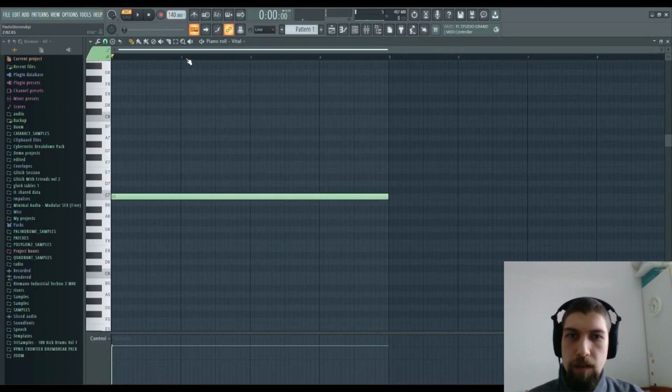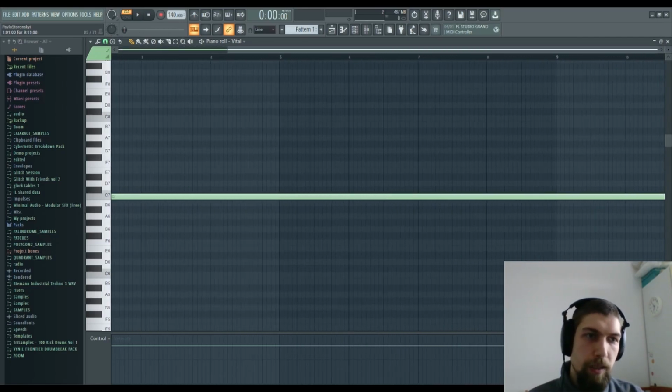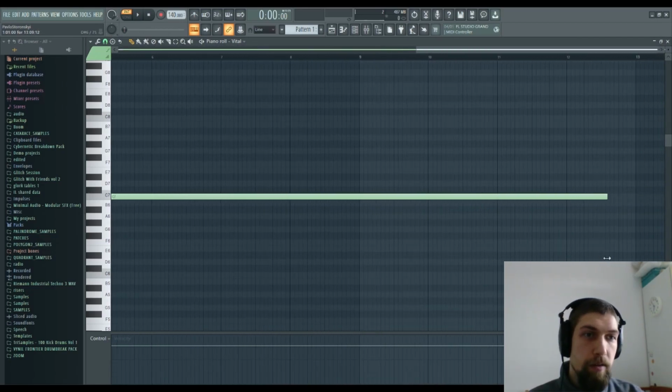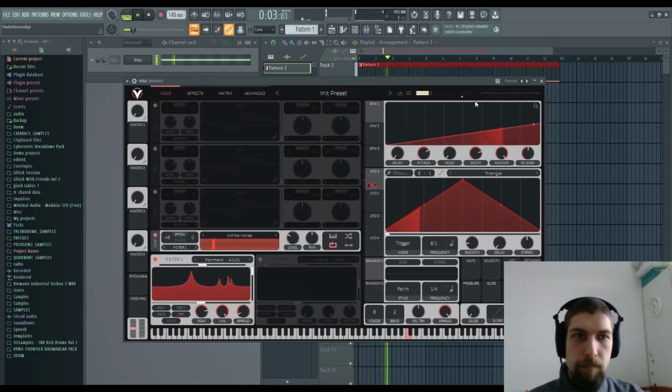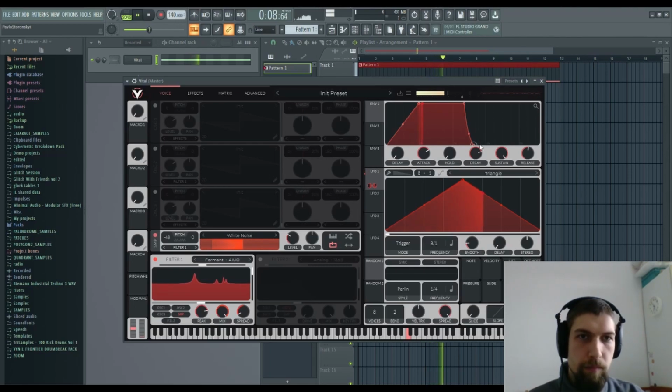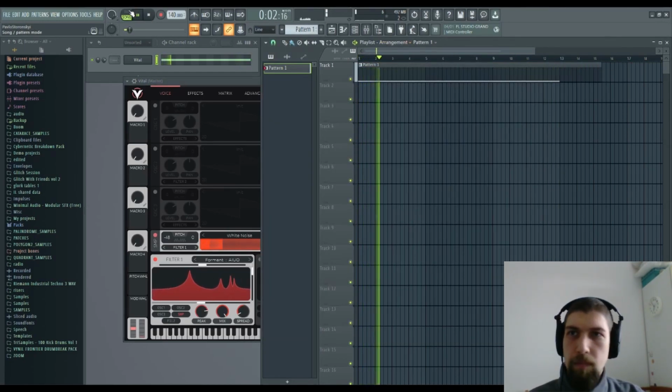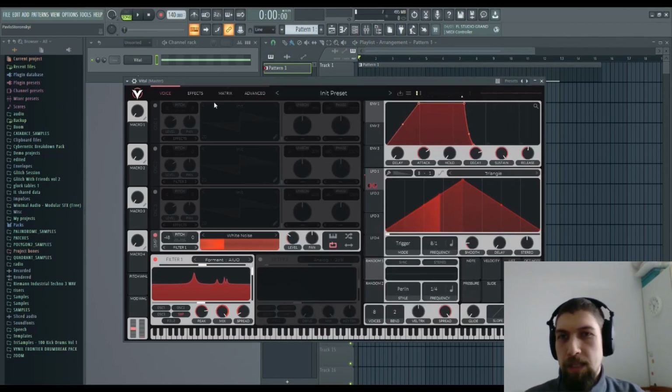Okay, we even have a way longer sustained note now to go through the old ADSR. So let's work with that. Okay, something like this. Basically, it's a drone.